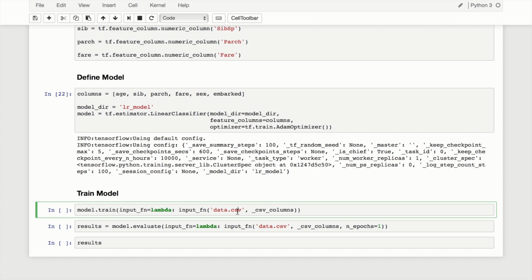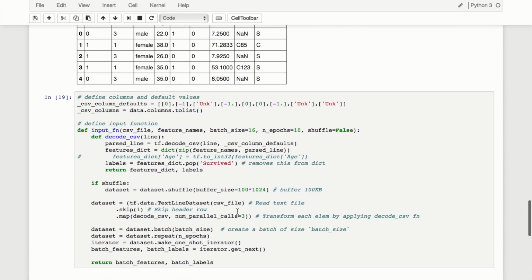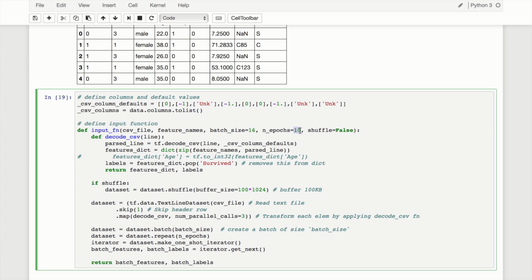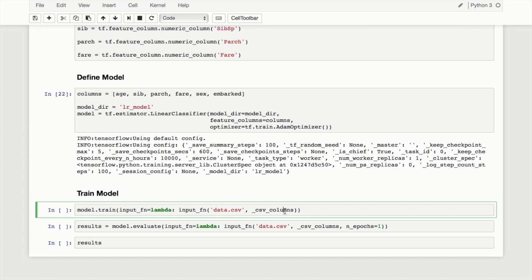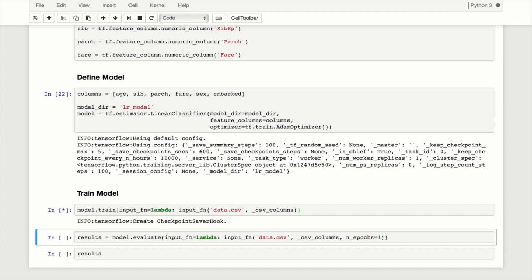We already defined the batch size to be 16, and I think the number of epochs we defined to be 10, so we're just going with the defaults. And of course, the columns, those are our column names. All right, so let's go ahead and train our model.